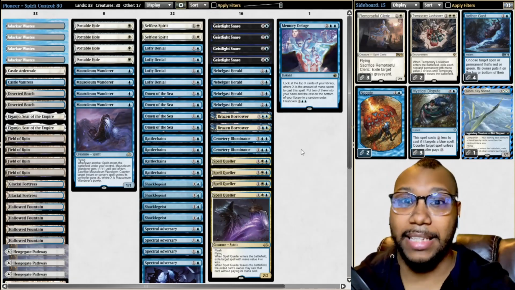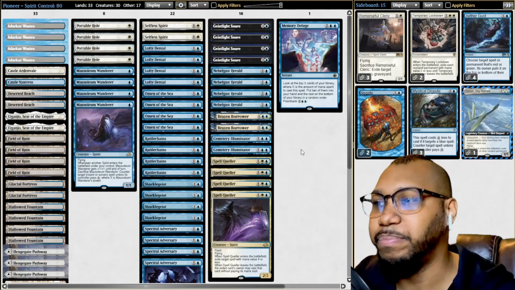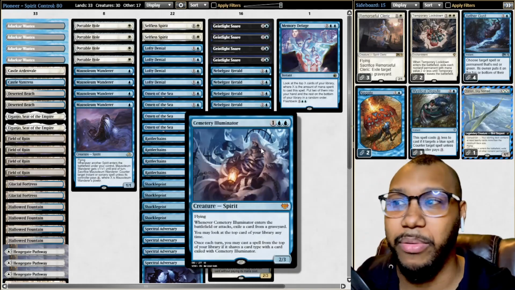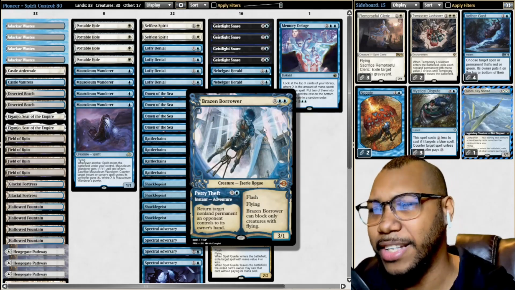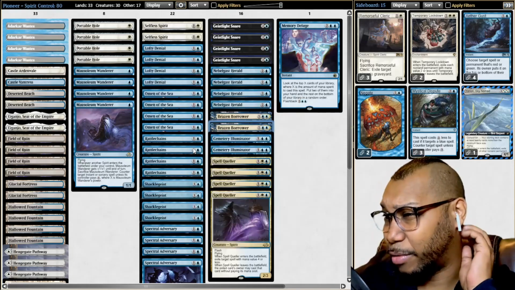This deck has a ton of options as soon as you hit your second land. And then, like we already discussed, we're still going to be playing Cemetery Illuminator. This is a card that I was impressed by previously. We're still going to be playing copies of Brazen Borrower, since this is also a card that I just always like anyway. I've been playing it in my mono blue list for basically forever now.